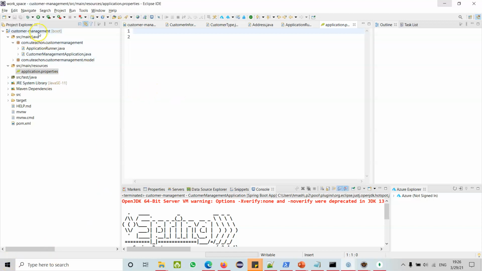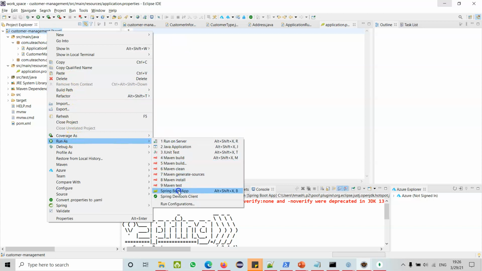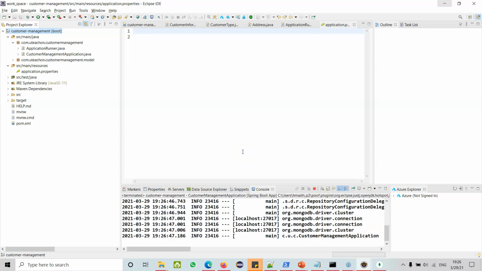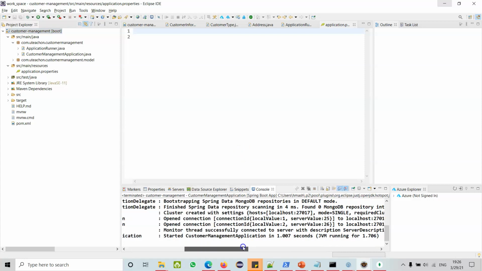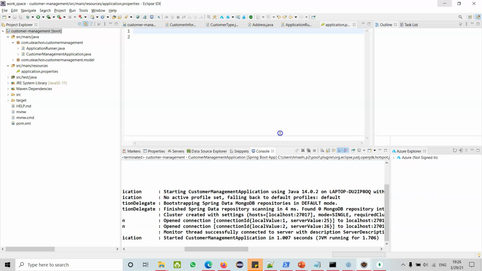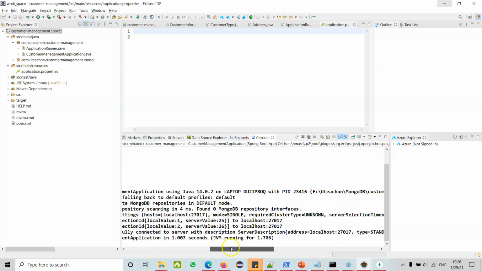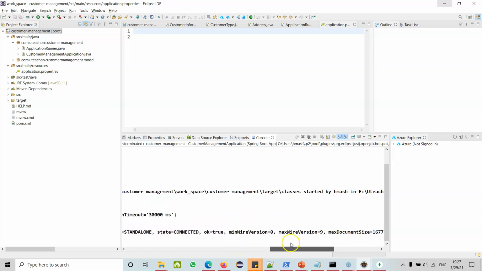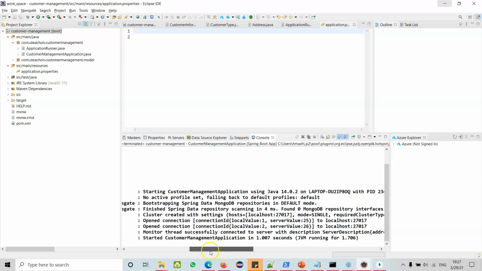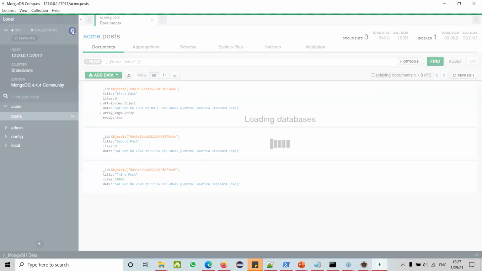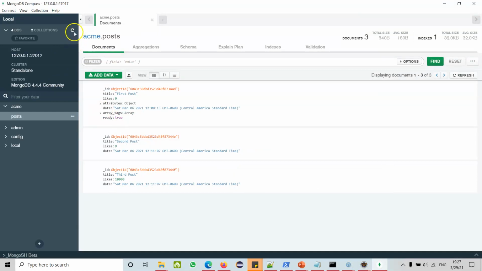Now if we give a quick dry run without that information, here we are seeing open connection, it is connected, and we will also see whether it has created any database information here.